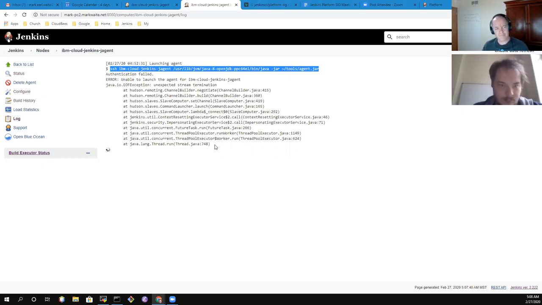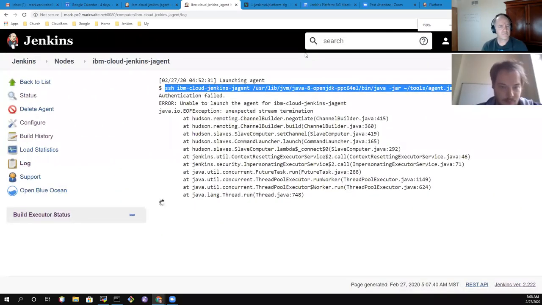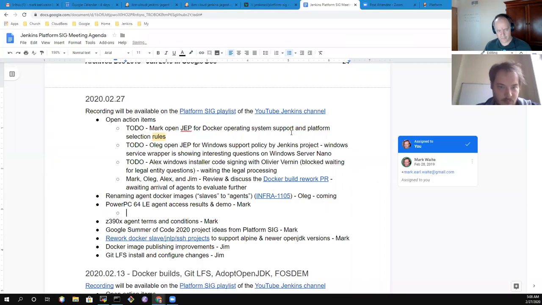One thing I was talking to Rafael about, my coworker in Brazil, who spun up the power machine for you. For those who weren't on the email, this is a temporary setup right now for the power machine. I think there's going to be a term sheet coming. I know I said I don't think there was one, but I think they're really just modifying the S390 term sheet and just putting power up the top.